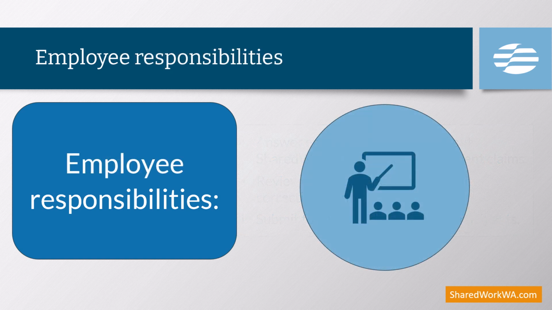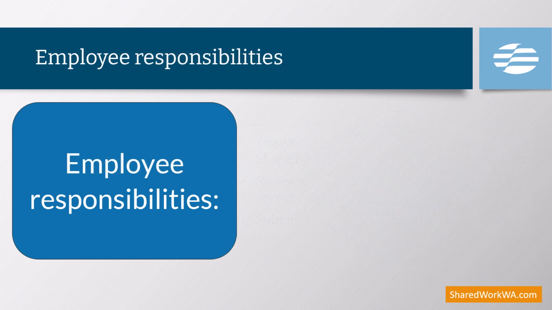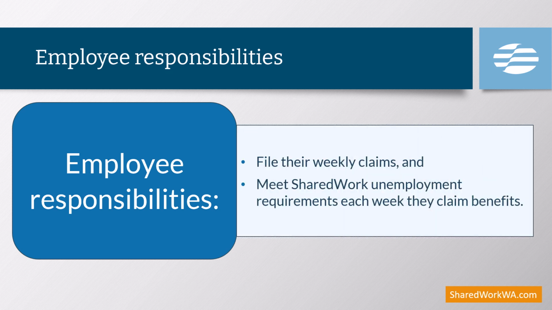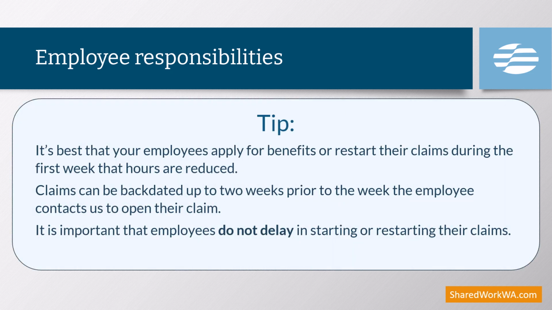Your employees need to apply for unemployment benefits after the SharedWork plan is approved, or restart their claim if they already have an active claim, file their weekly claims, and meet all SharedWork unemployment requirements each week they claim benefits. It's best that your employees apply for benefits or restart their claims during the first week that hours are reduced.